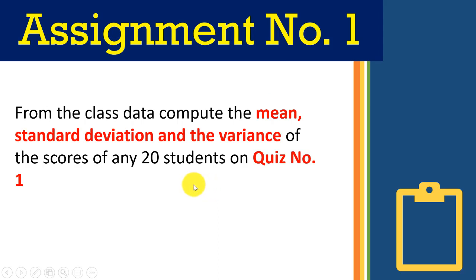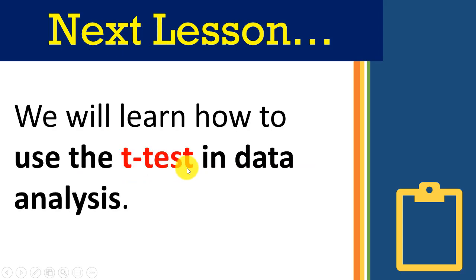Oh, there's an assignment for you. During the class, I computed for 10 students using the discussion forum. So what I expect that you should do is, for the class data, compute the mean, standard deviation, and variance of the scores of any 20 students on quiz number 1. Next lesson, that's lesson 4, we'll be learning how to use the t-test.